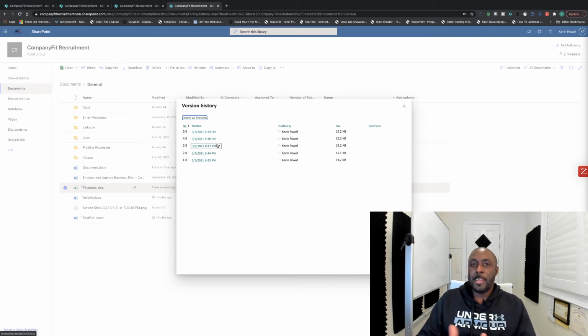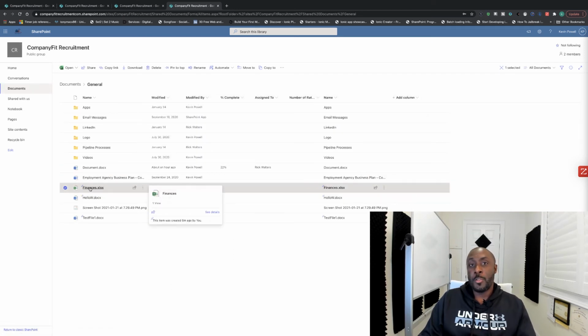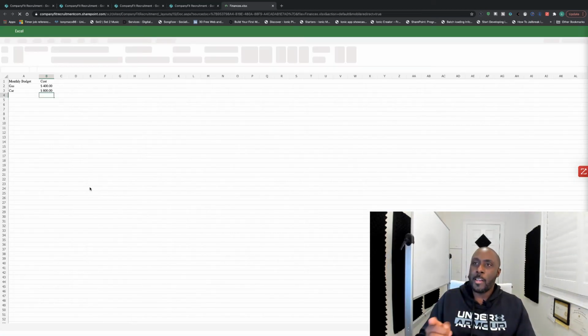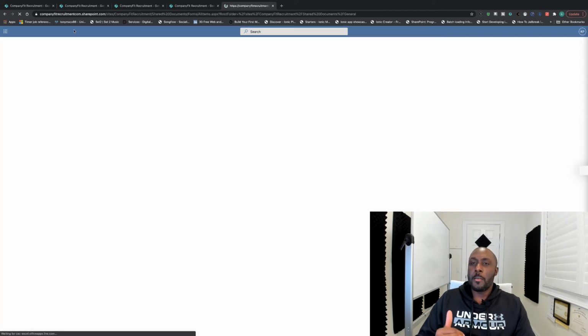So in a sense, again, you don't really need to call your documents anything to show others what current version it's on. You could actually keep your document as is and just keep with the description of that document and let SharePoint just do the version history for you. So now if I go back here, this has now been restored from the previous version 3, and now this is version 5, which is the current, and now you're going to see not 300 but 800. As you remember, I had it at 800 before, and then I changed it to 900, and so there you go. So this is our new version.